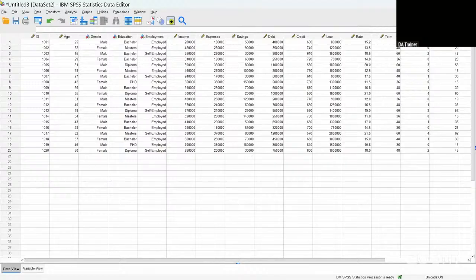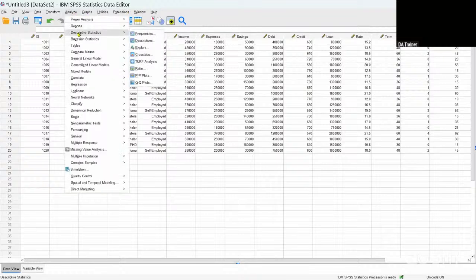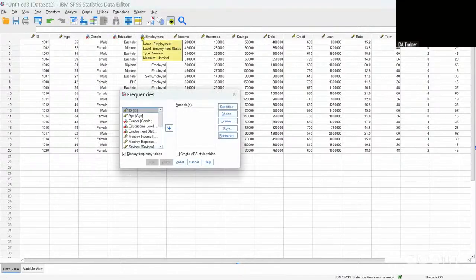So at this point, we need to start with our normal analysis, but we are looking at frequencies for now. Under frequency, we'll just go straight into moving gender, education level, right?